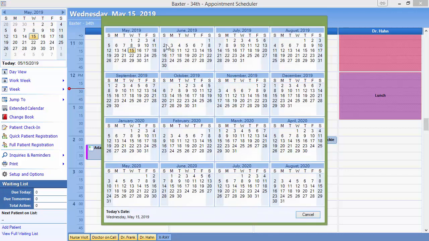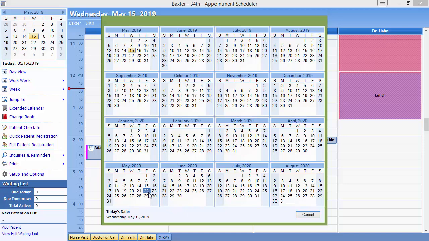When I click it, it's going to show me 16 months starting with the current month. So currently we're in May of 2019 as the time of the recording here. Okay. And it's going to show me starting with May the next 16 months, and I can go select any of these individual days. So if I need to come back after a year, okay, I can see all the way through May of 2020 and then some.